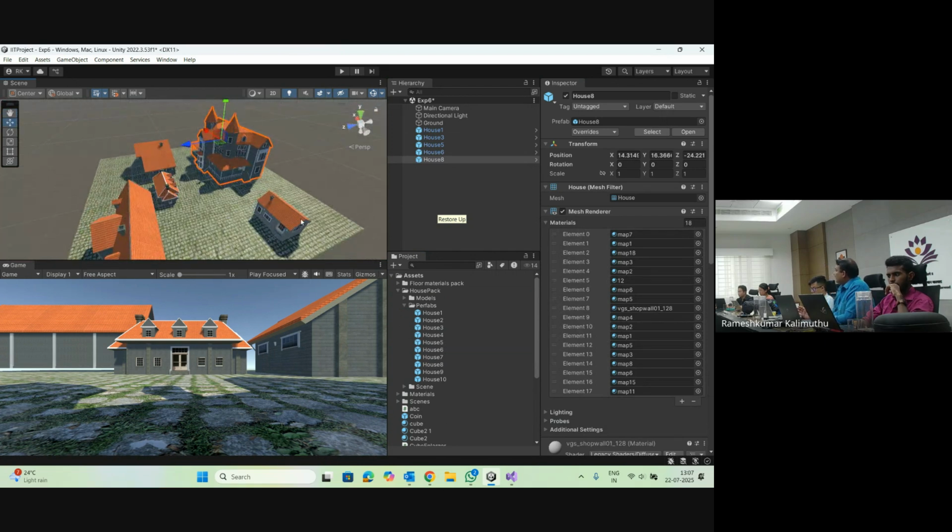So if you have any specific map, if you want to create the whole IIT, you just figure out a couple of buildings. First, you have to create a road. We will even get the road map also. You just place a curve road or a straight road, all these things. Then you start placing the buildings.